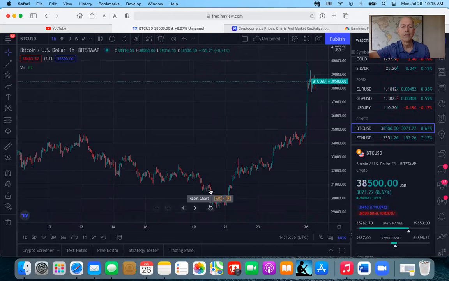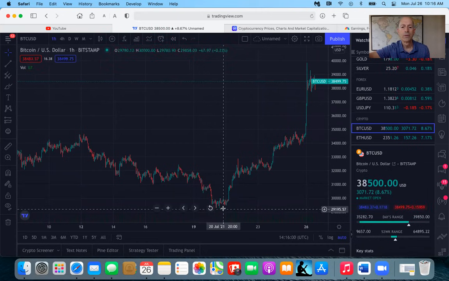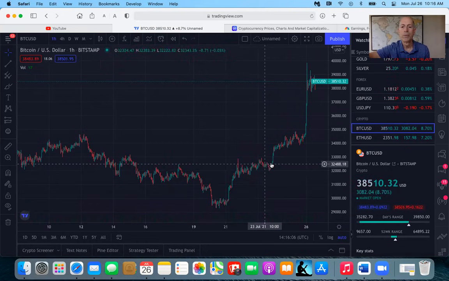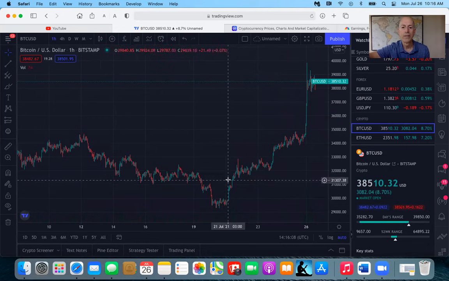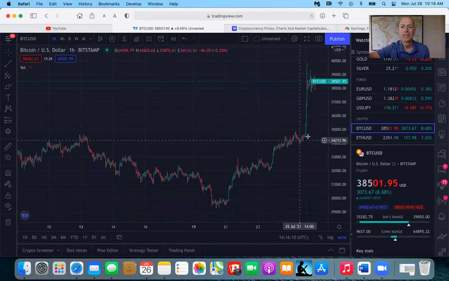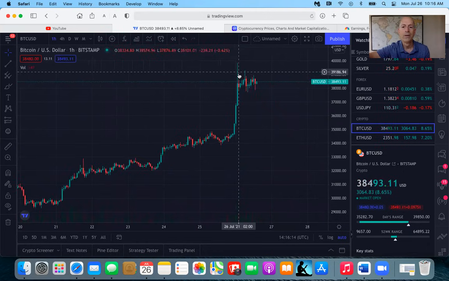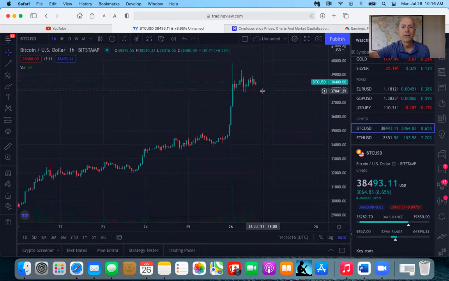It all started right over here with this little area a couple of days ago on the 20th and 21st. We had that little drop. That's when we were hovering around 29,000, danced around a little bit. Then it started the journey up, a little bit of upward momentum, and it's just been inching its way up over the last couple of days over the weekend. What's interesting is what's going on right now: very sideways, very wicky.